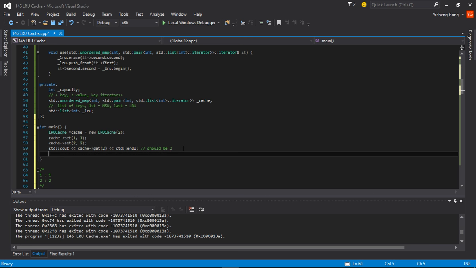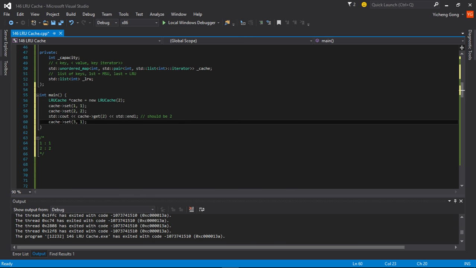And then, if we set 3 to 1 here, what we should get now is, actually let's get 1 1. So since 1 is the most recent access, we should kick out the 2 and replace it with 3.